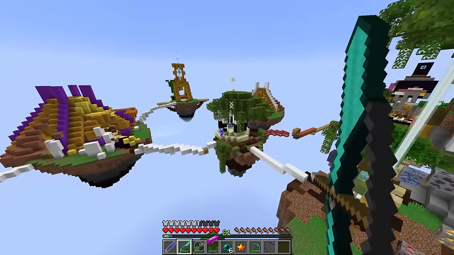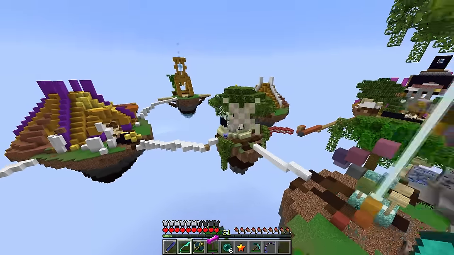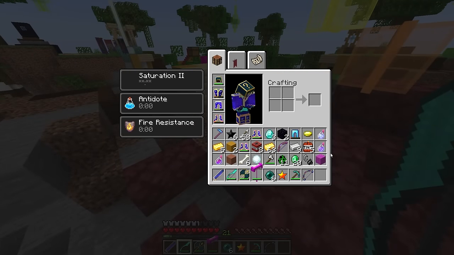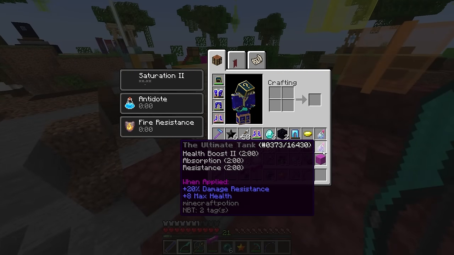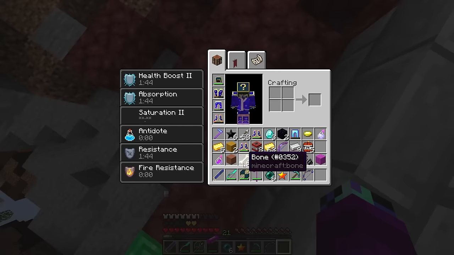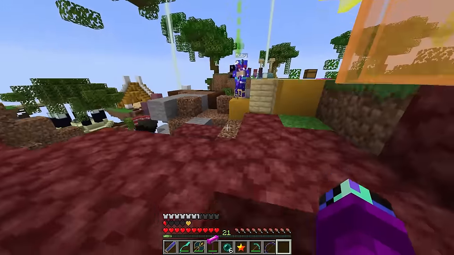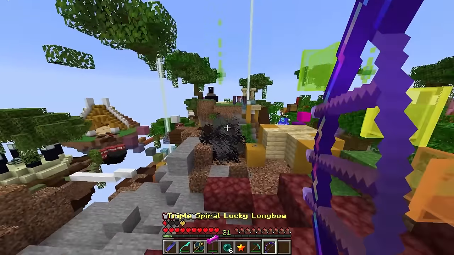Come here, Ruby. I'm going to hit you with my bow. Yeah? Are you really going to hit me with your bow? And what? Did you really think enderpearling is going to save you? Come here. Hold on. Do I have anything else that can help me? And wait a minute. The ultimate tank? Let me splash that on myself really quick. And wait, I still got this less OP unlucky potion. Take this, Ruby. Let's go. Oh, I can't see anything.